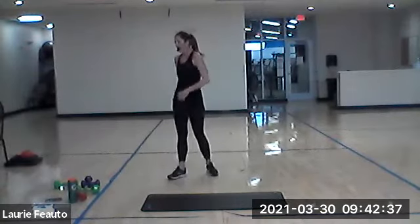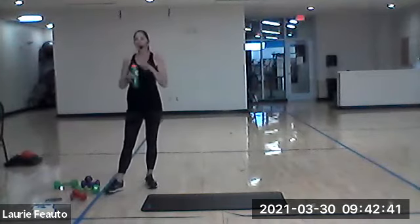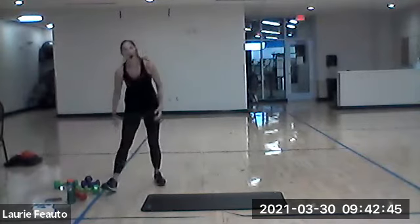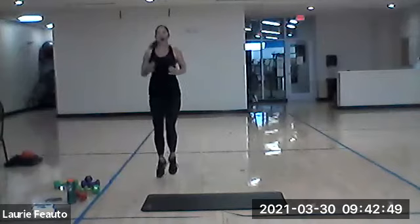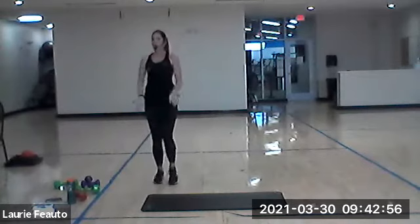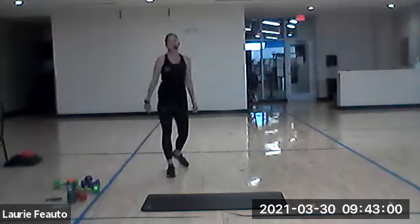Walk it off. Okay, we're going to spot run for those tiny reps, which means keep those arms still. This is how I want it to look. Back, back, back. Drive those knees up. Modification: stay one foot on the floor, and I want you to drive those knees up. One minute, then we have our plank challenge.